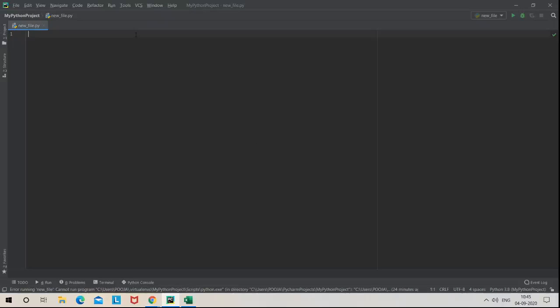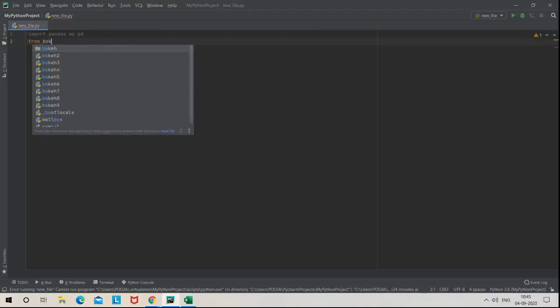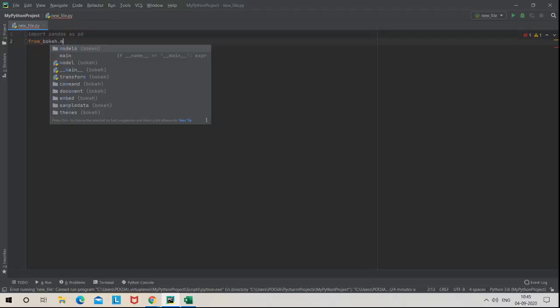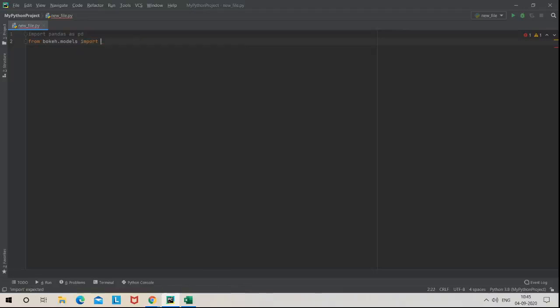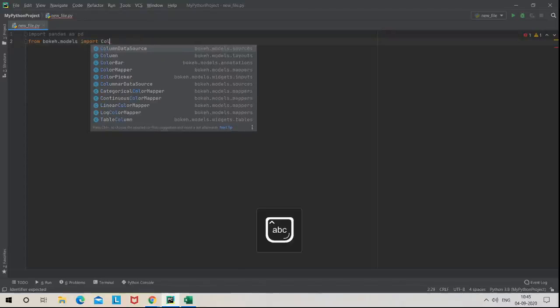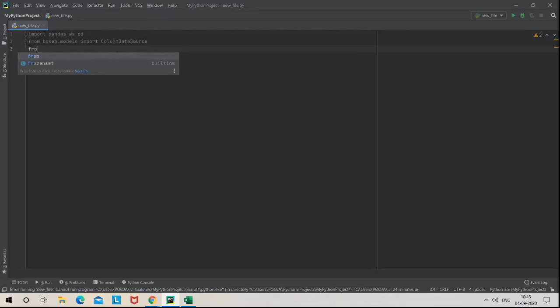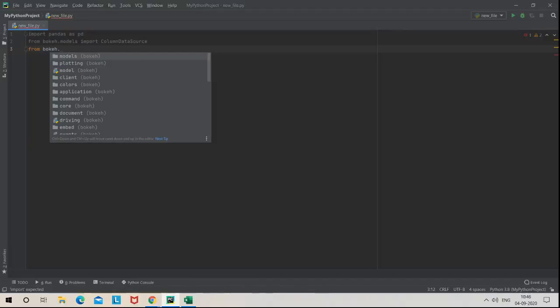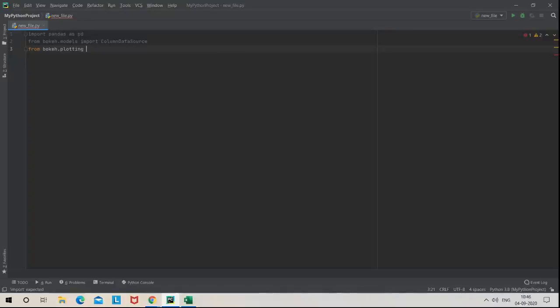First of all, I am importing the pandas library as pd, and from bokeh.models I am importing ColumnDataSource for reading data, and also from the bokeh.plotting library I am importing output_file, figure and show functions.